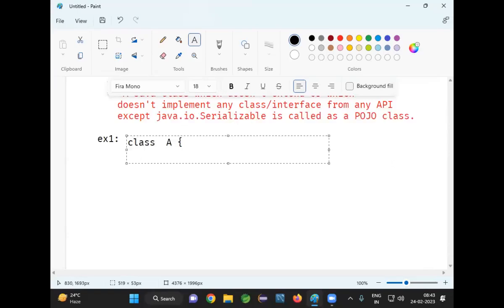That's okay. Only methods or only variables, that is not a matter. This is class A. Now we can call this class as what? Yes, we can call it a POJO class, definitely.